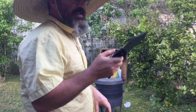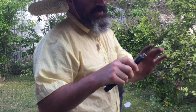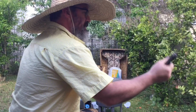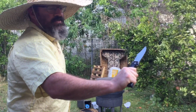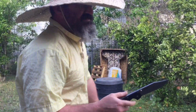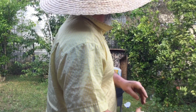So to me, that's why something like this gives you a fair bit of reach, with a nice big long blade on it. I think this one's 5.5 inches. When you use that rear pistol grip, that's giving you a lot of reach. I think we'll have a look at this. I think it's going to be pretty special.